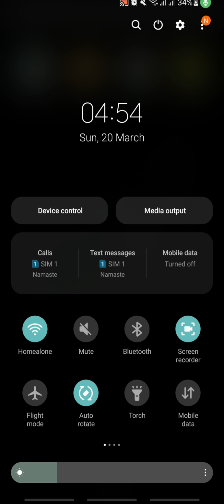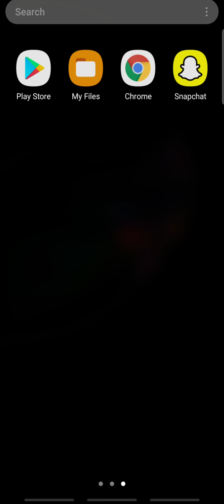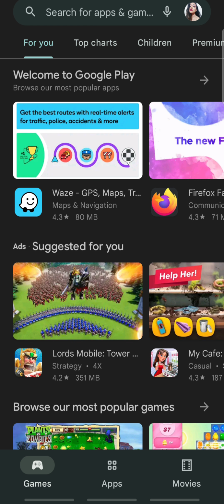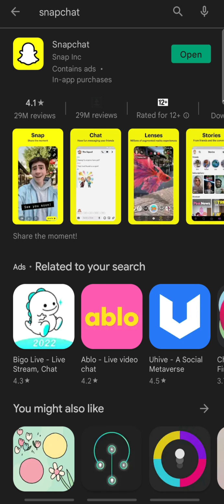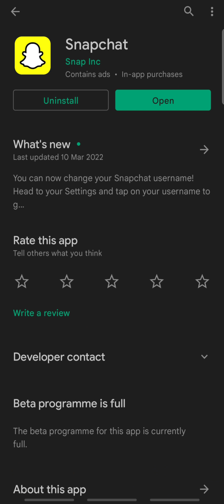If the internet connection is not the reason for the glitch, try updating Snapchat. So open the Play Store or the App Store on your device and search for Snapchat. Tap the results shown. And if your app is not up to date, an update button will be shown. So tap Update. Since updating your apps downloads the latest version of the apps, this step might fix the glitch.